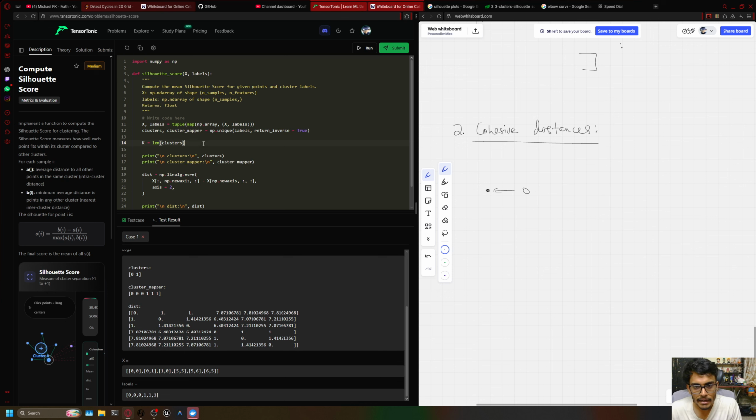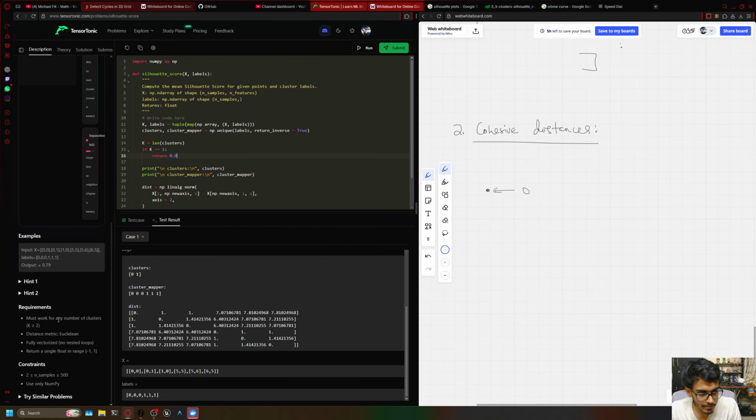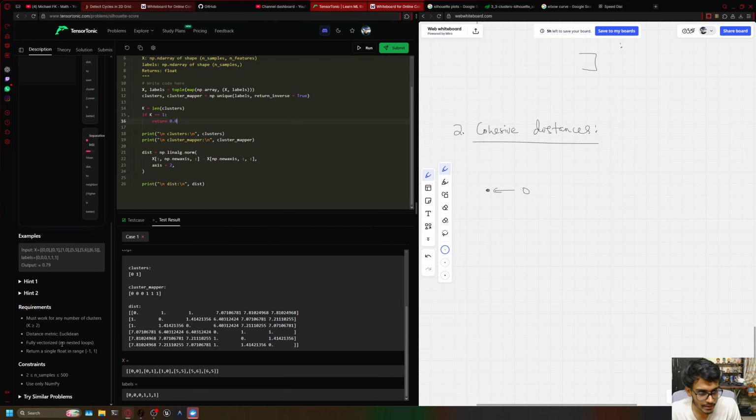So in that case I'll simply return 0. If k equals, let's say, 1, I can directly return 0.0. Because the problem demands that we must work with more than 2 clusters. We have to consider Euclidean distances, which we have already considered, and everything needs to be vectorized. Cool. So if only one cluster is present, then we have to consider this.